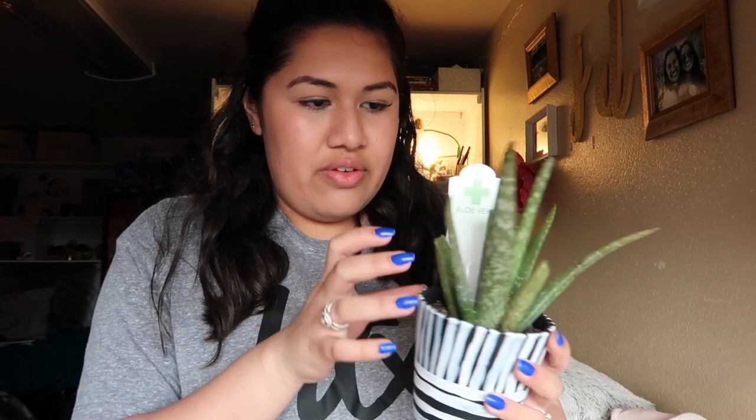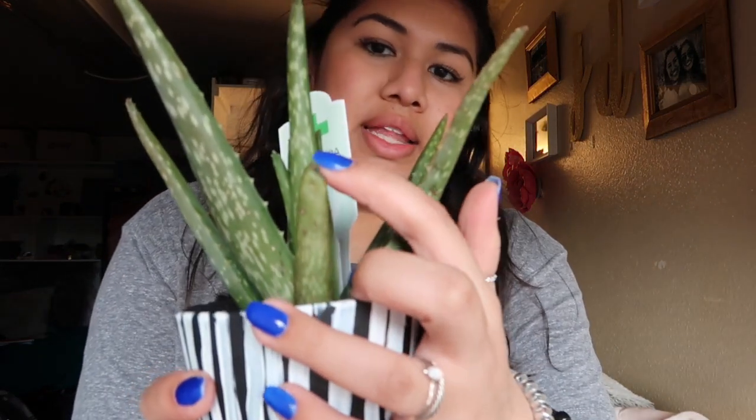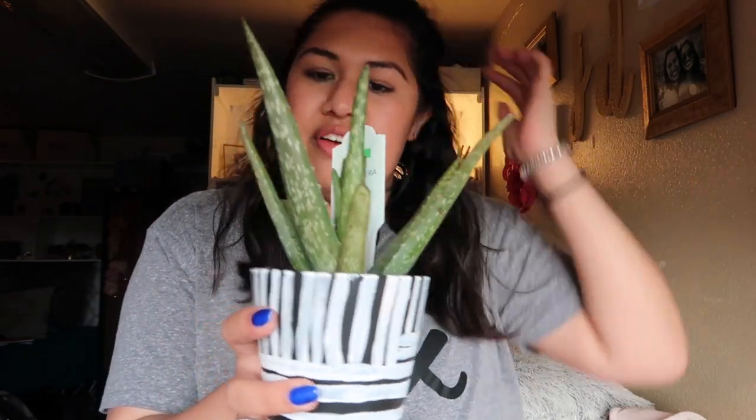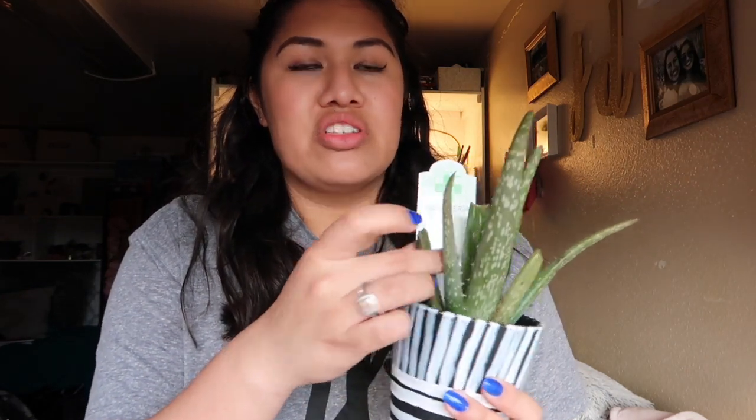Next two that I'm going to show you are the ones that I got with my mom. This is an aloe vera, and I named this one Allie because I wanted to, and she's doing pretty good. I actually just, yes, last night there was one. I was traveling with these home from Houston, and I accidentally nicked one and it kind of fell off the top and it closed up, and it looked like it needed to be let out some gel, so I let some gel out last night, so it's actually like healing. But this is my aloe vera. I got this pot from Target and it was black and I just painted it today.